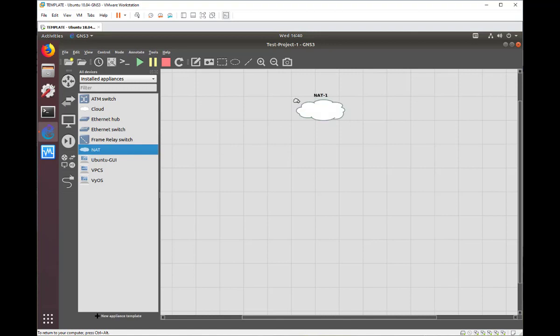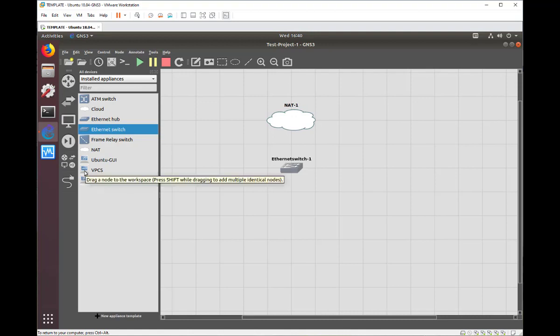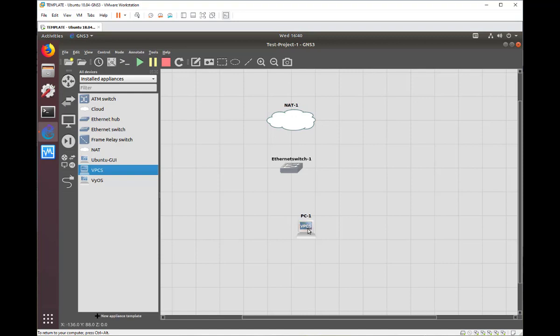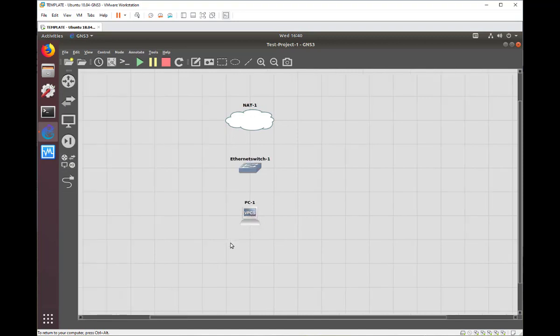And while in our classes we may not have covered what NAT means, we're going to talk a little about it here just so that we can get it in play. We're going to grab a NAT. We're going to grab an Ethernet switch so that we've got something to connect between our NAT and something else. And we're going to grab this thing called VPCS, which is a virtual PC. It's a little teeny peewee OS that will get us moving. And we can close that when we're done. And this gets us 3 objects, and they're not connected, but they're here.